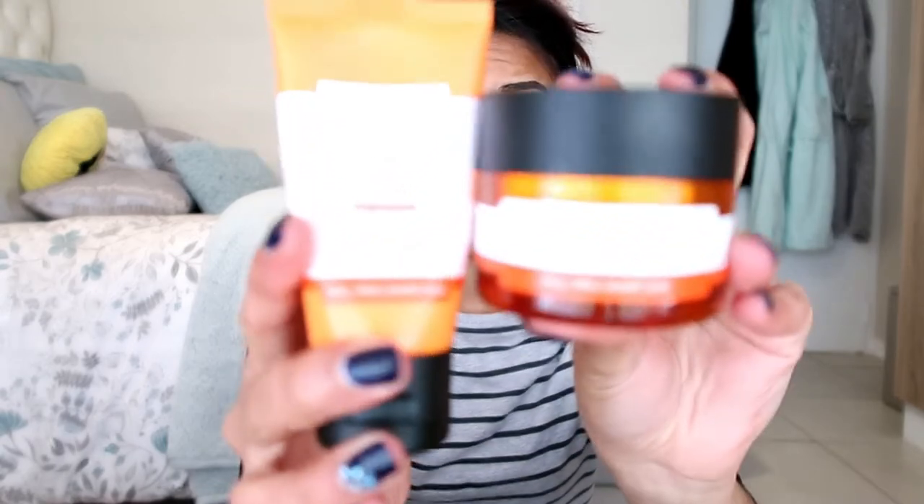So basically my favorites — it's a favorites video, people do this. Without further ado, let's get into it. The first few things I want to talk about are beauty products, and most of it is skincare. I only have like two makeup things here because my skin is totally hating me right now. The first products I want to show you are the Body Shop Vitamin C Glow Boosting Moisturizer and the Vitamin C Glow Protect Lotion. These two have been my absolute babies lately — one is a cream for hydration and the other is an SPF, and these two together are the bomb.